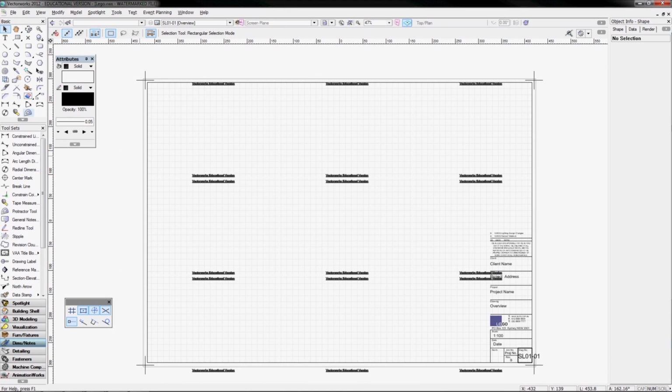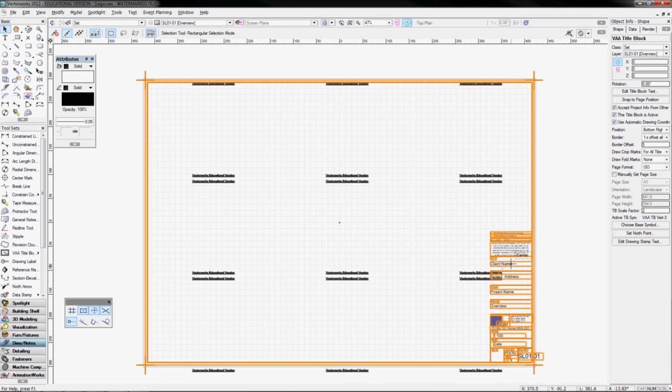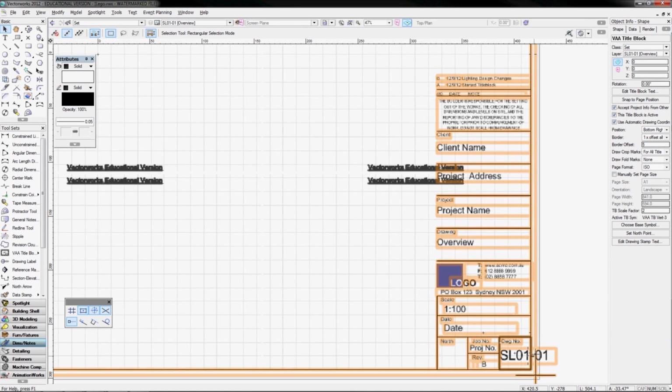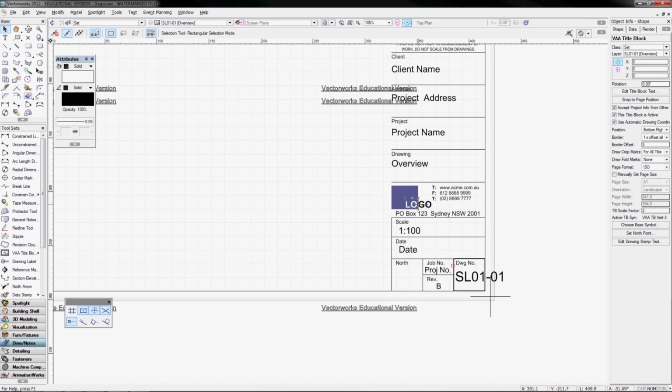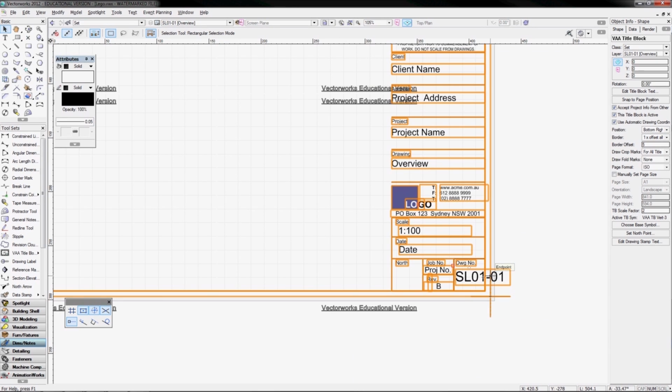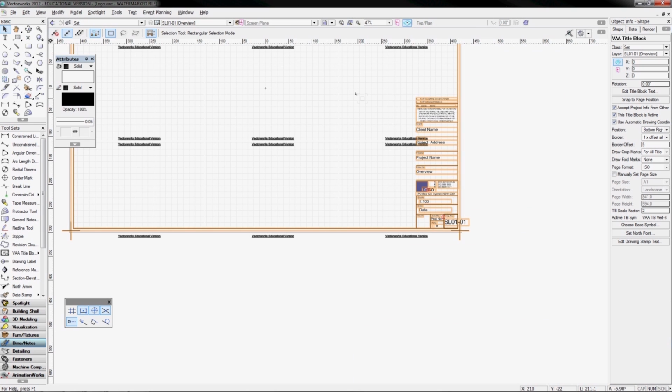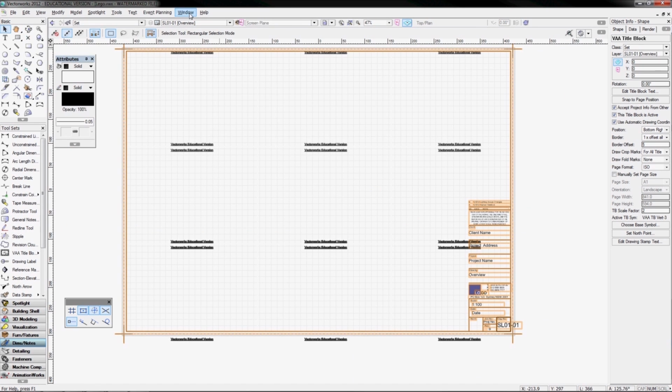So that's very good. Now some of you have probably looked at this and you're asking, how do I make my own one of these? Because I really don't want that massive logo there. That's not my company. This isn't the way that I want my font to flow and things like that. So what we're going to do is just have a quick look at building your own one of these.